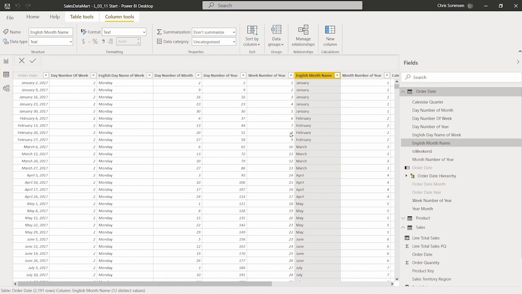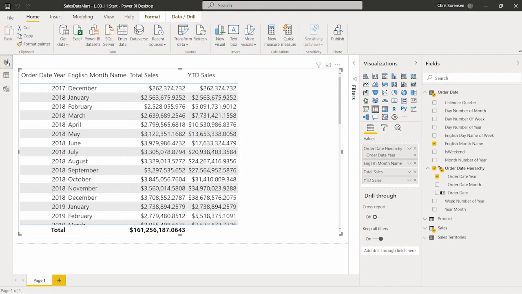And what we'll do now is go back over to our visualization, and we should see that the visualization has resorted itself. So let's go ahead and try that out. Perfect. So I went back to the visual, and we can see now that 2018 is being sorted in the correct order. January, February, March, all the way down to the bottom. So let's go ahead and take a look at some of the accumulations that are happening here.